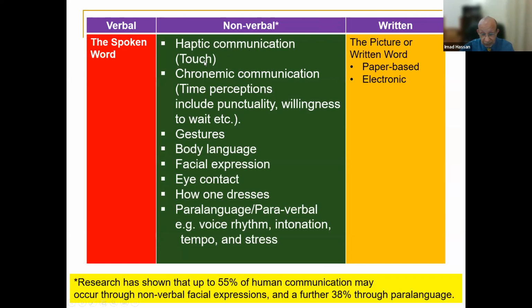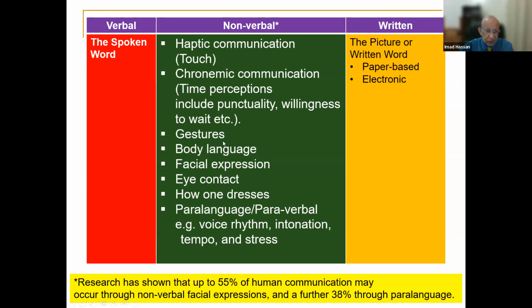There is haptic communication, which is the touch. This is considered a major communication skill. You know, the power of touch, haptic communication. And then there is chronemic communication of time perceptions, right? For example, not keeping patients waiting. Another important chronemic communication is that patients perceive time as an important element of communication. If you do the ward round and you stand when you see a patient, versus if you sit, people would feel that when you sat, you have spent more time with them, despite the fact that you might have spent much less time, right? So this is chronemic communication, communication of time.